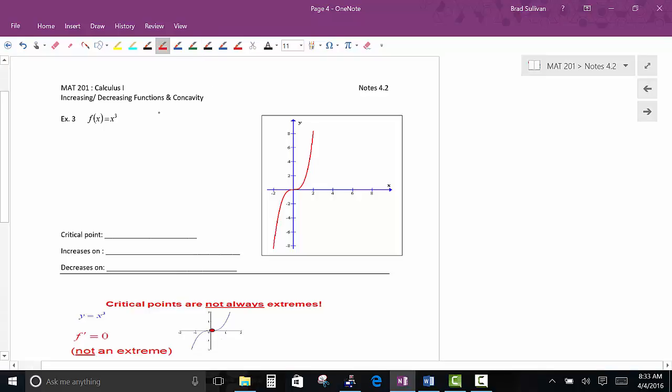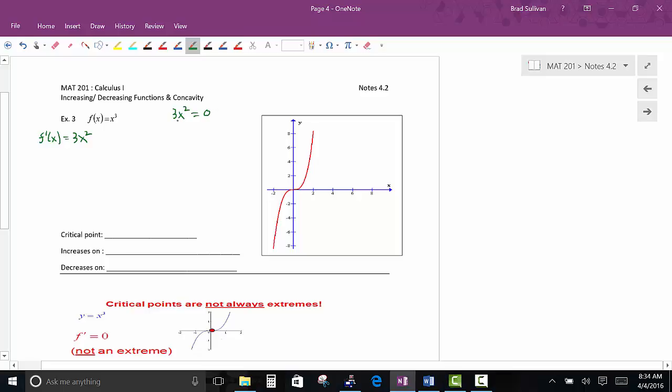Okay, so cubic function. All right, if you find a critical point, what do you do when you find a critical point? You find the derivative, okay, which in this case is very easy. It's 3x to the second. That derivative's always defined. 3x to the second is a quadratic function. It's always defined. So then the next thing you want to do is take that derivative, set it equal to 0, and solve the equation.